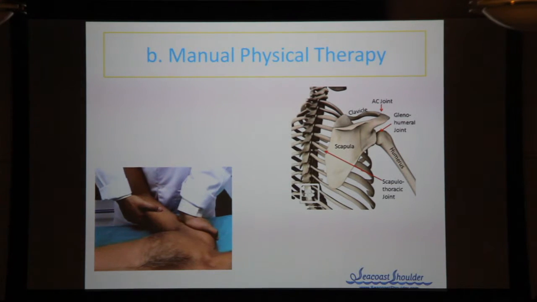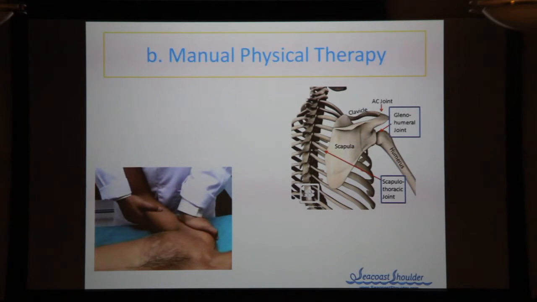And the physical therapy has to be manual physical therapy. And the reason why is that the joint that is stiff is the glenohumeral joint, the shoulder joint. But you still have the scapulothoracic joint, which is not stiff. And if you just go to the corner and do exercises on your own with TheraBands or pulleys, your stiff shoulder joint won't loosen, but your shoulder blade, the scapulothoracic joint, will do all the work.